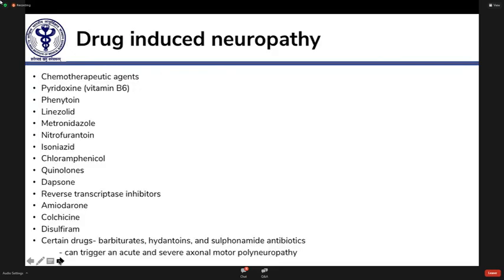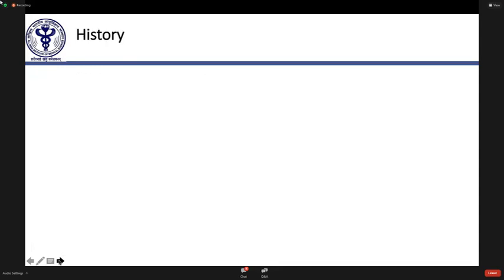This is not an exhaustive list of drug-induced neuropathies; there are many more drugs which can cause neuropathy. The common ones: linezolid can cause severe small fiber neuropathy. Metronidazole, anyone who has treated a liver abscess knows that it can cause significant neuropathy. All the HIV ART drugs can cause it too. It's clinically nearly impossible to differentiate between HIV neuropathy and ART-induced neuropathy, unless you have a temporal association after starting the drug. Amiodarone, colchicine, and dapsone can also cause drug-induced neuropathies.